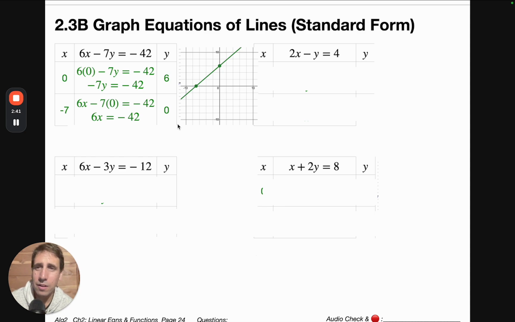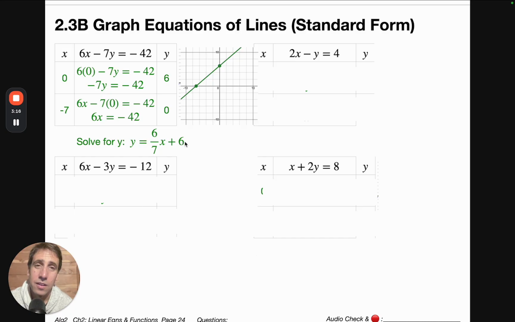Now watch what happens. I'll give you the short version of what it would look like if you were to solve this for y instead. This is the answer. I'm done. I produced a graph. The instructions were to graph. But for the alternate method, if you wanted to solve for y, you would have to subtract 6x from both sides and then divide all the terms on both sides by negative 7. You could do it, but it turns into something that's tricky to graph sometimes because of the fraction. I think 0-0 tables are a lot easier. But if you wanted to, you could solve for y and do it that way.